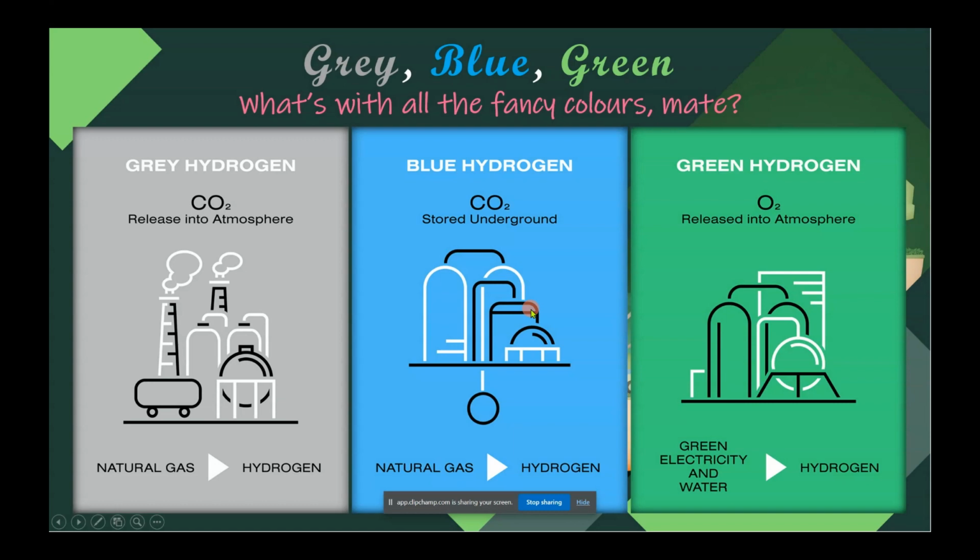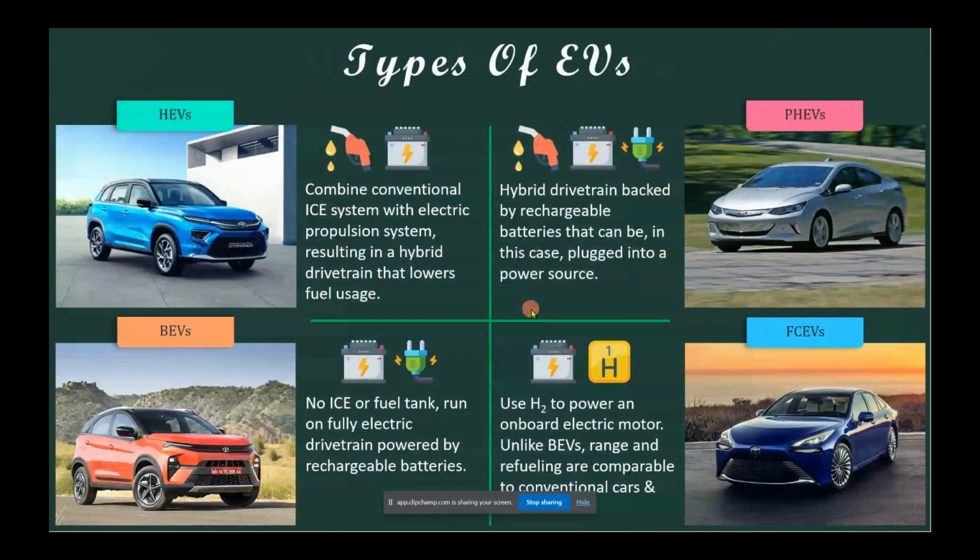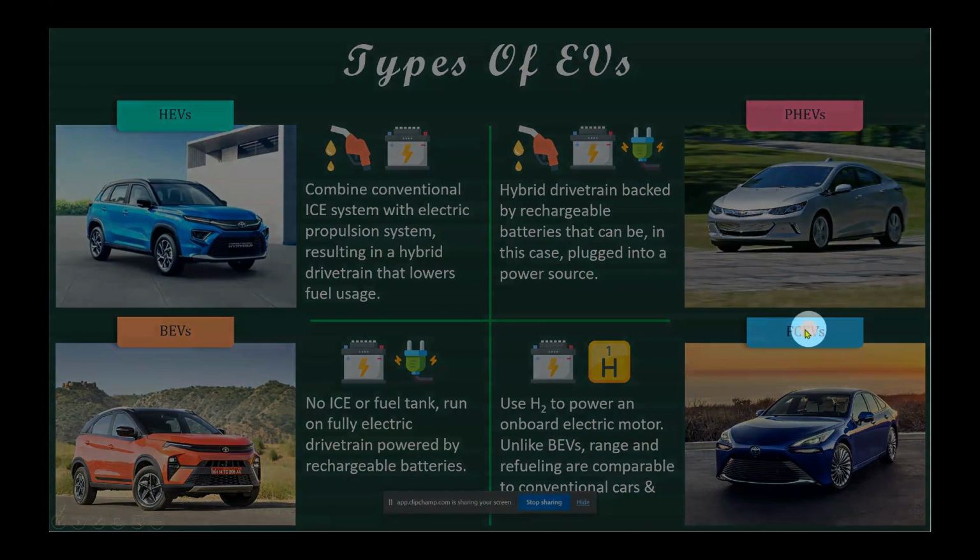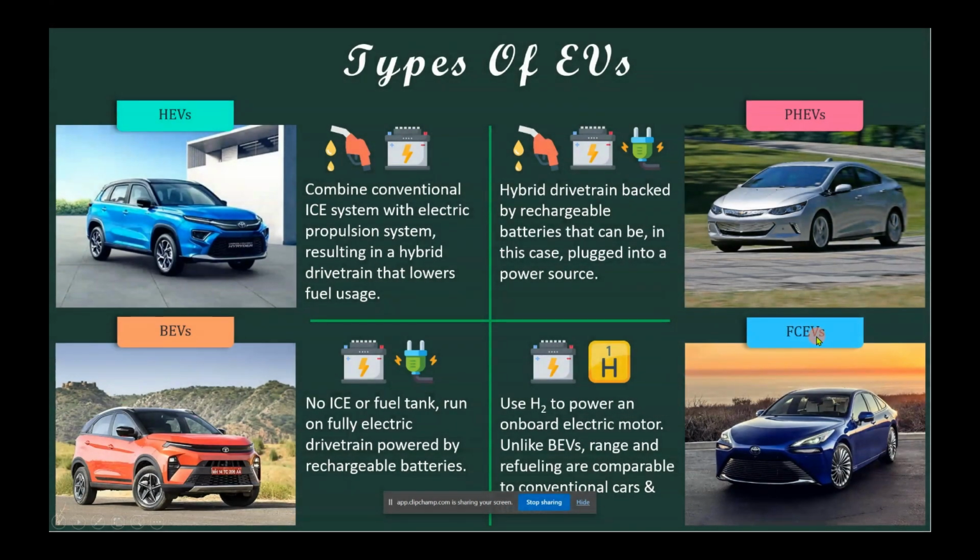So getting back to the main topic, another interesting part is the types of electric vehicles. We have to focus on the FCEVs, the fuel cell electric vehicles, which use hydrogen as a fuel. It is important here to compare the different types of EVs. So I have put some Indian examples, some desi examples, so that you can understand and relate to it. I've also put icons here.